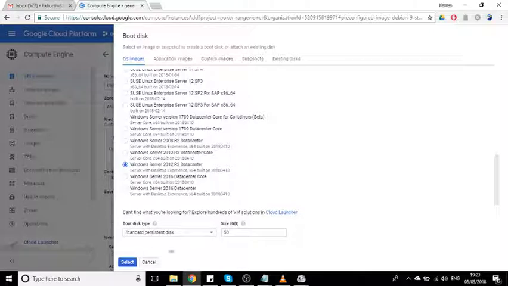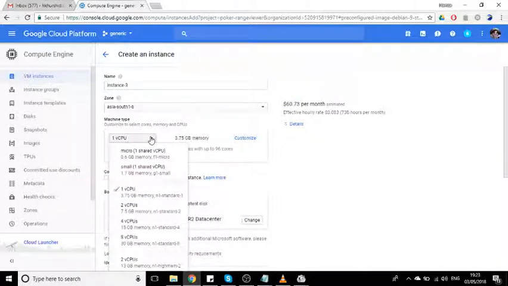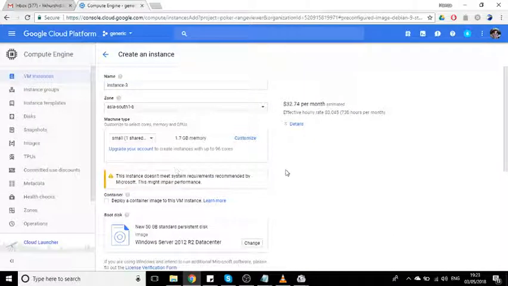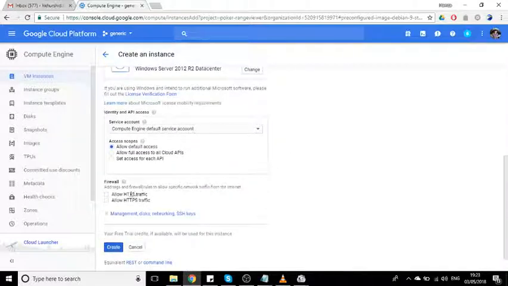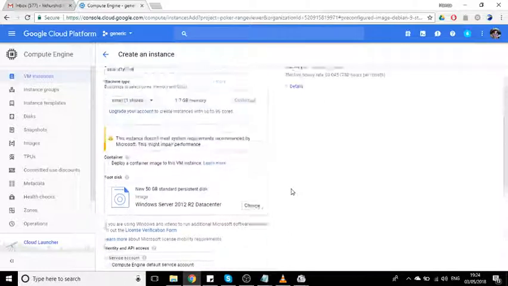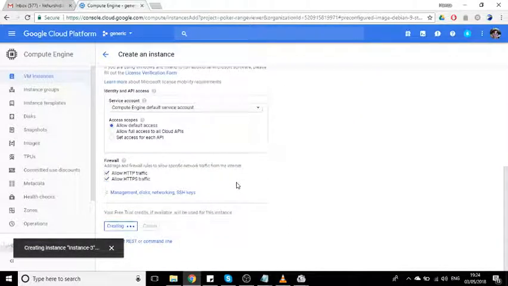Okay, so it will come with a 50 GB of disk space. Okay, so you can see the price has gone high to 60.73, but we can decrease the CPU, right? And not very much CPU is needed with the process we are doing. So then we have to allow the HTTP traffic and HTTPS traffic, and that's it. We have to create it.